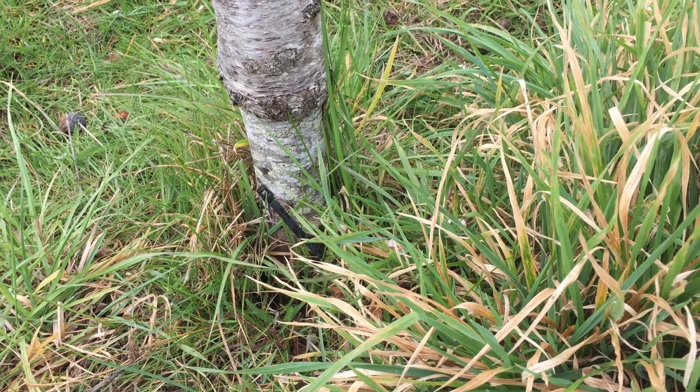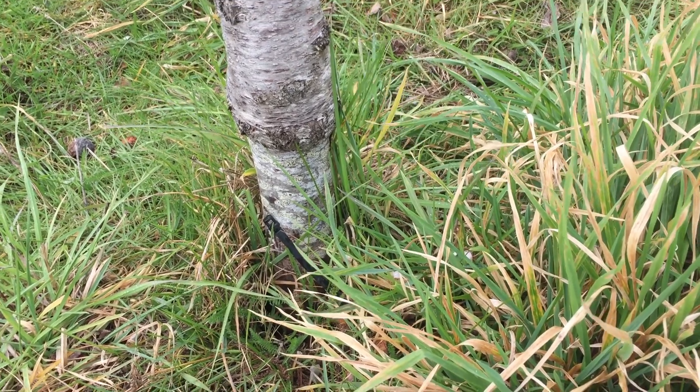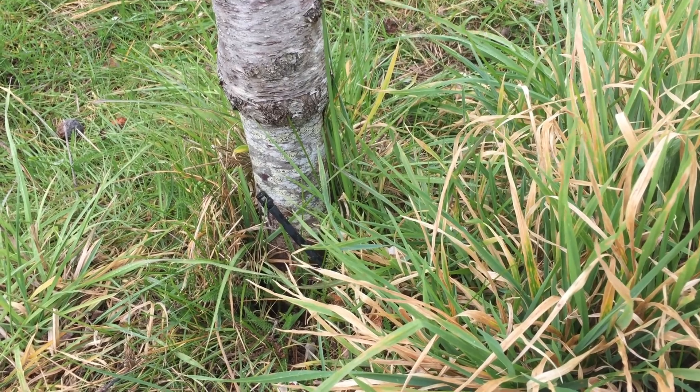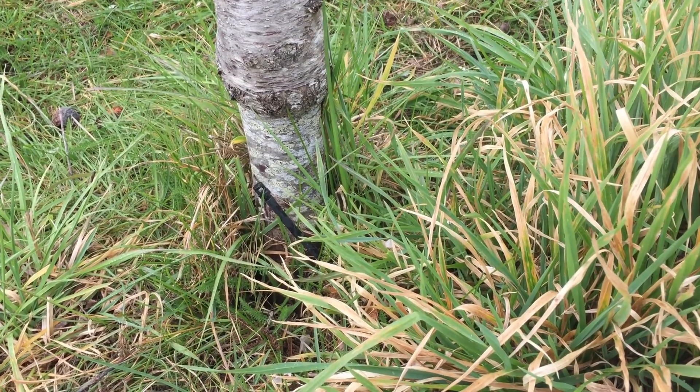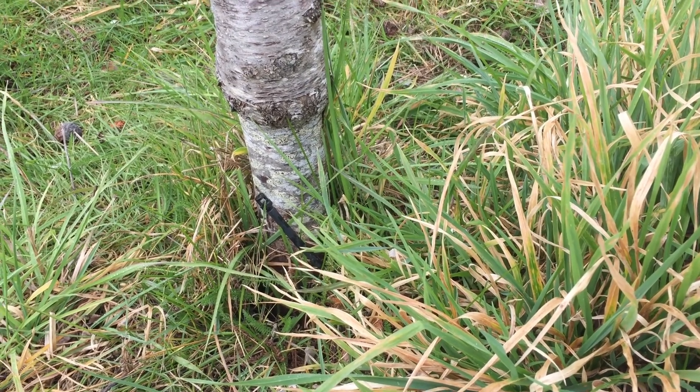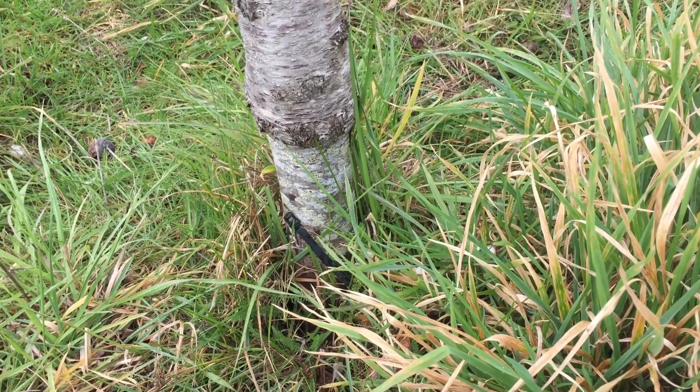All my varieties are grafted trees — you can see the graft there. They're grafted on peach seedling rootstock because the almond and the peach are related. The peach just has more fleshy pith, whereas the almond has a bigger nut. Here's a quick fact: the almond in fact isn't a nut — it's a seed enclosed in a fleshy fruit.